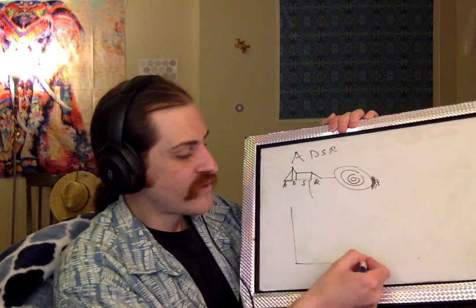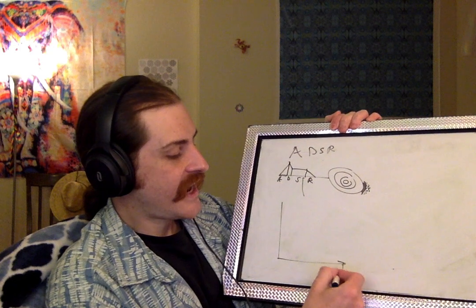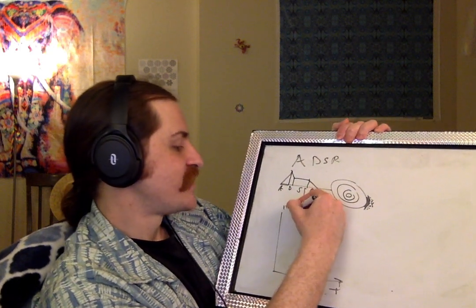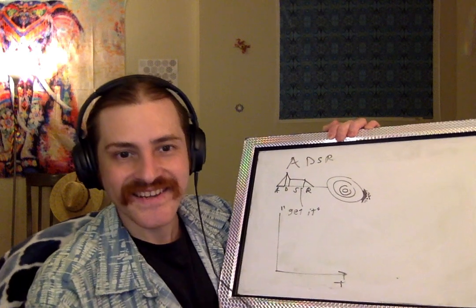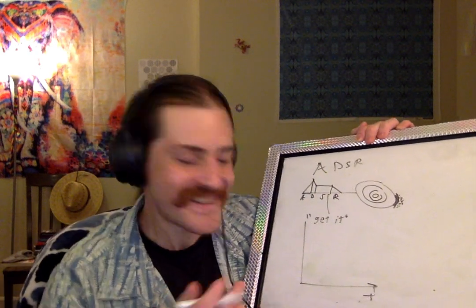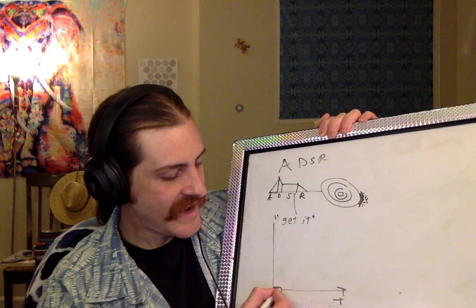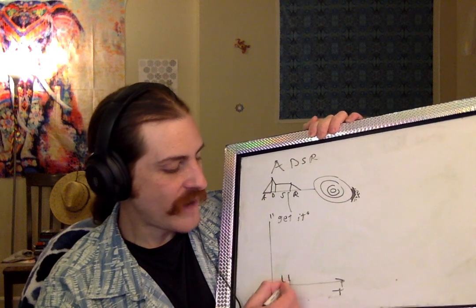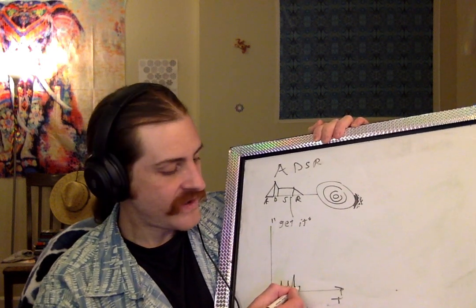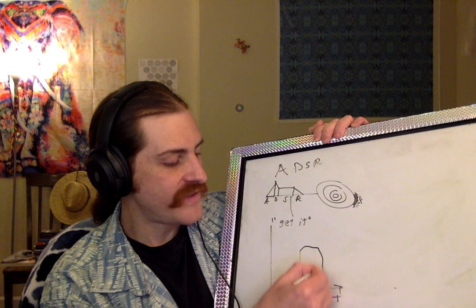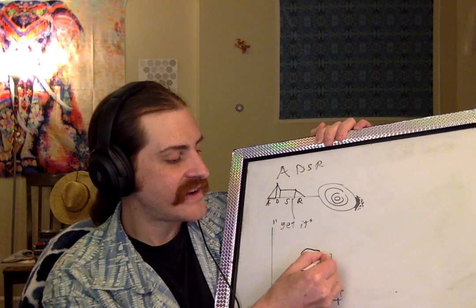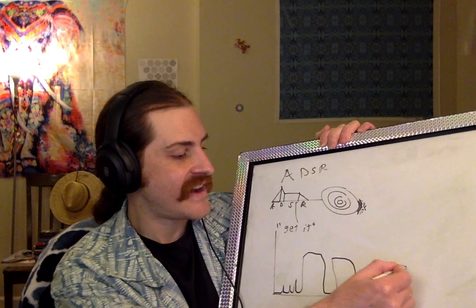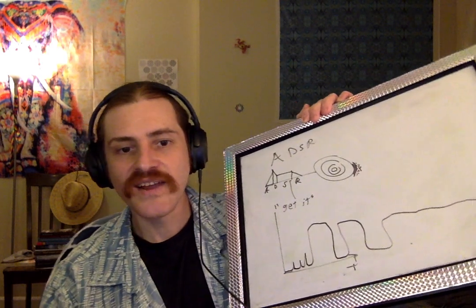So a lot of the process of gestalt generation will look like this. If this is the time axis and this is how much you get it. Do you get it? It's going to be something like this. At first you don't get it at all, right? And then, oh, wow, there's a little bit of a hint. Wow, a little bit more of a hint. Wow, a larger hint. And then, wow, now I get it. Oh, it goes out. Oh, I get it again. Oh, it goes out. Oh, I get it again. And then it stabilizes. It's going to look kind of like that, the process of constructing a gestalt.